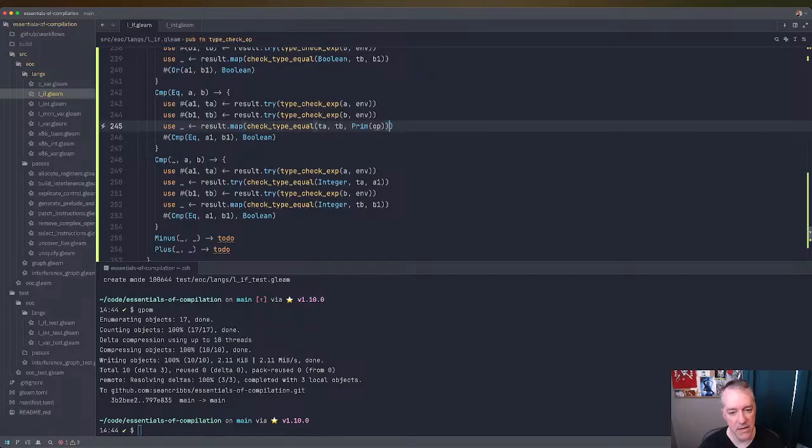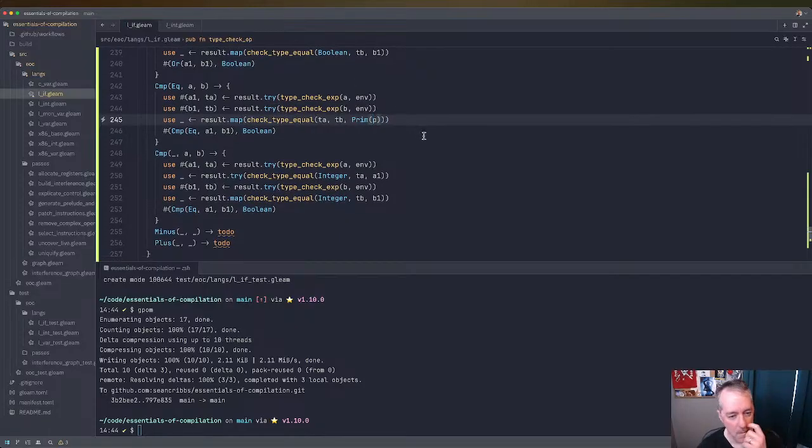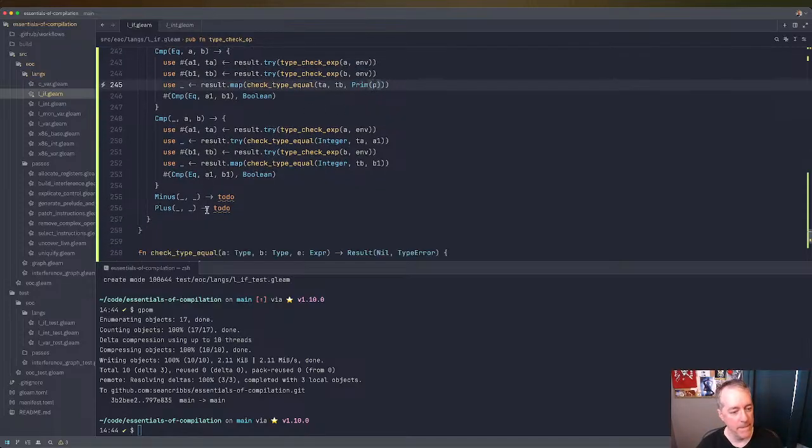Oh, I called it P, not op. Okay. Nice to have the type checker there, making sure I didn't make garbage in my error.